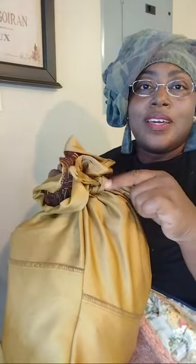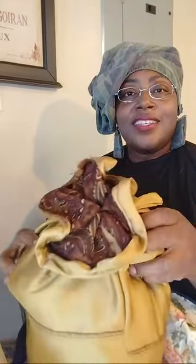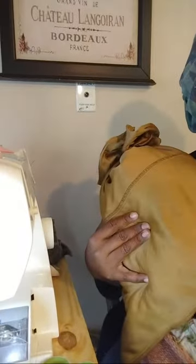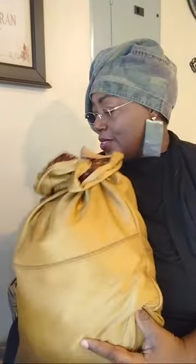And if I sit it here near my sewing machine, it doesn't look messy. You can tie it in a full-blown knot because this is satin. See? You can tie it in a knot and it's not going to get too tight that you can't take it apart. And you blouse it like this. And ta-da, it looks good. You can sit it anywhere and it just looks like a sack, and it fits with the room. You see that? Yep. So I try to do little things.